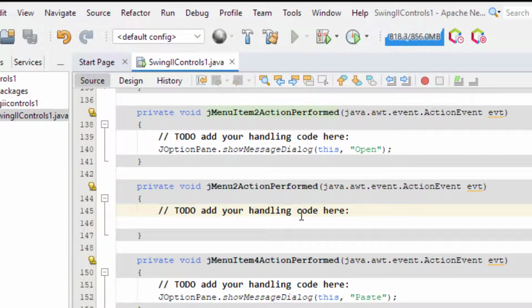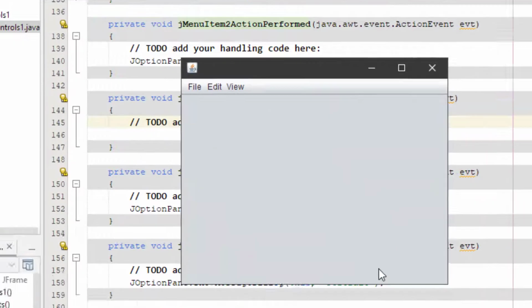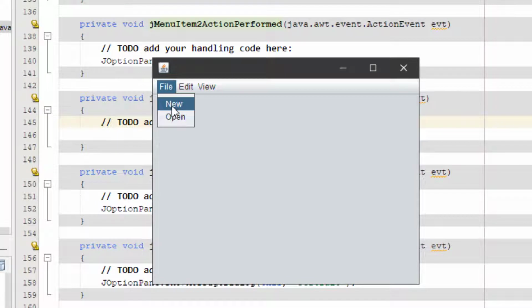We will run this and see if our menu items are working fine or not.